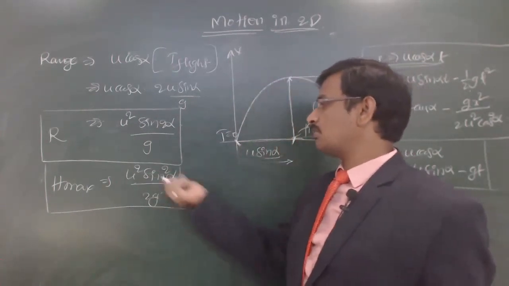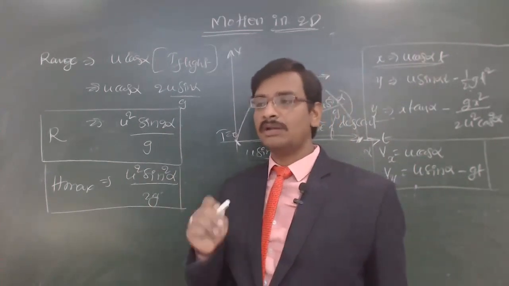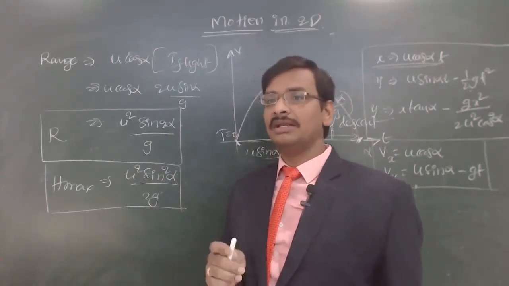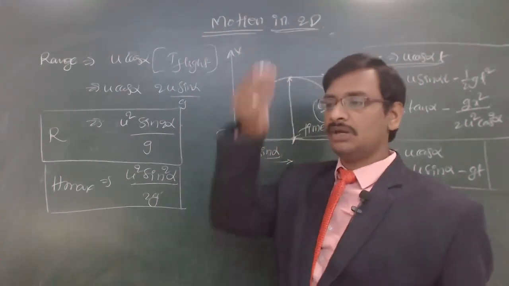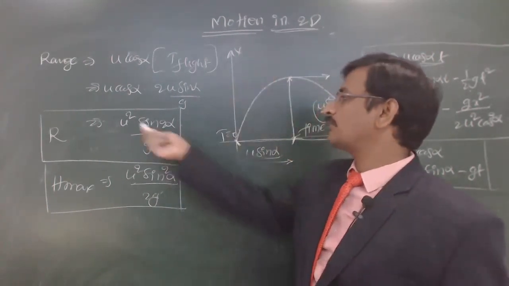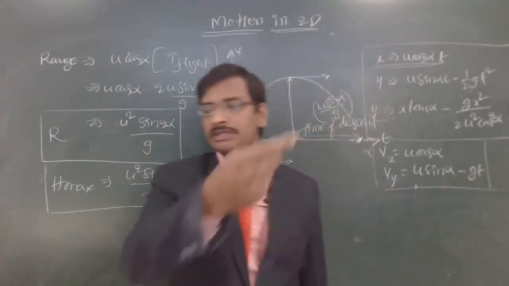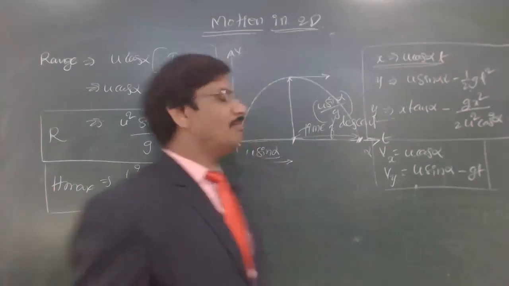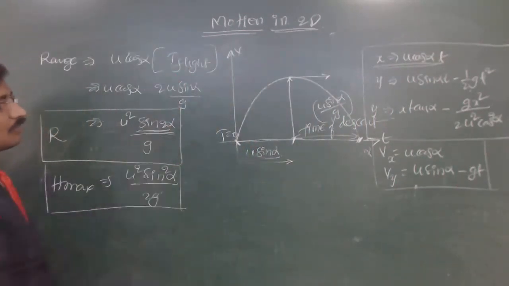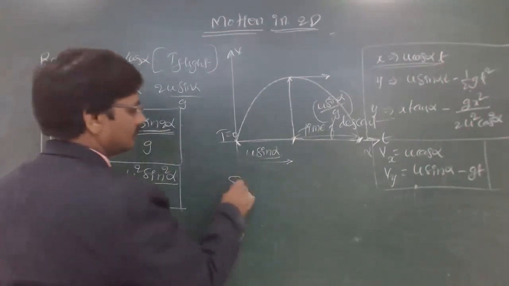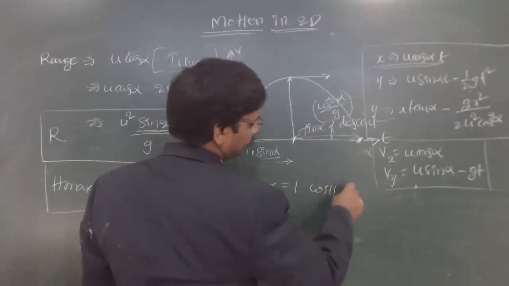So this can be maximum and is equal to u square by 2g, only that happens if I throw the particle with an angle of 90 degrees towards the horizontal direction. So from horizontal it is 90 degrees and we are throwing upwards like this. Now here, u square sine 2 alpha by g, if I wanted to throw a longer distance, then the maximum longer distance I can reach only with sine 2 alpha equal to 1.